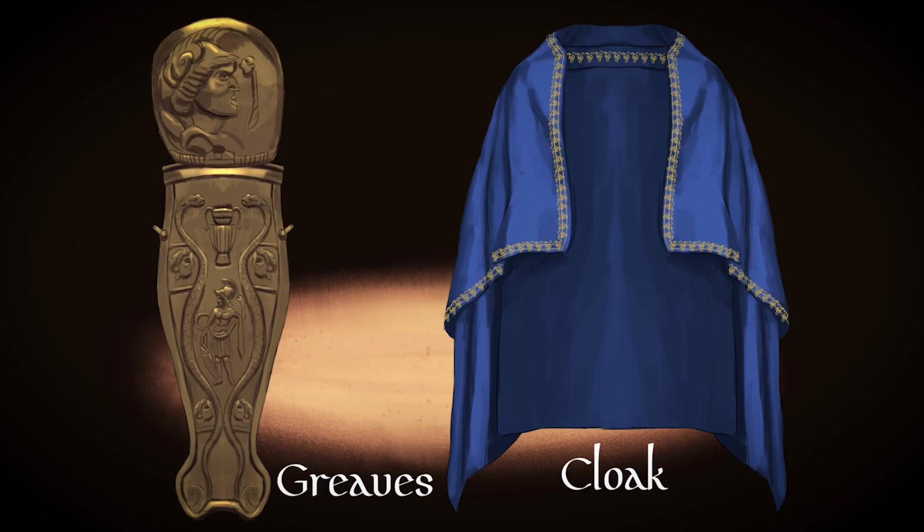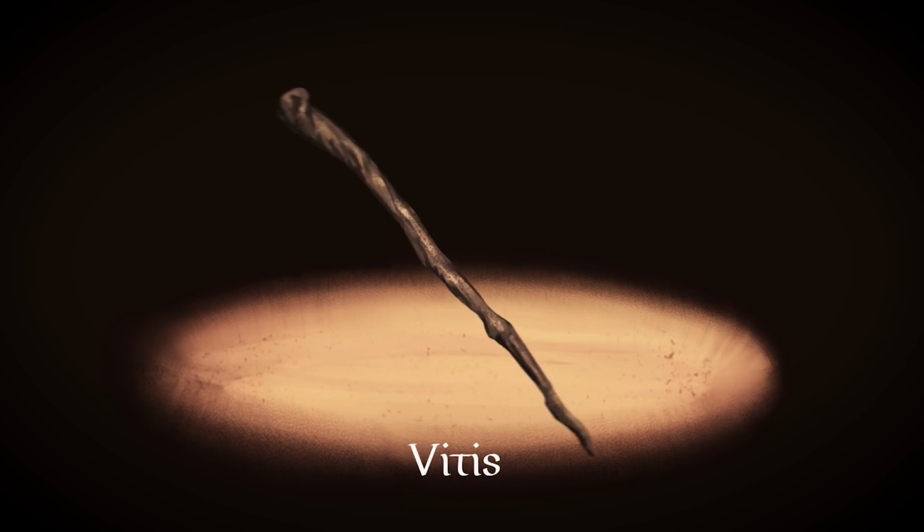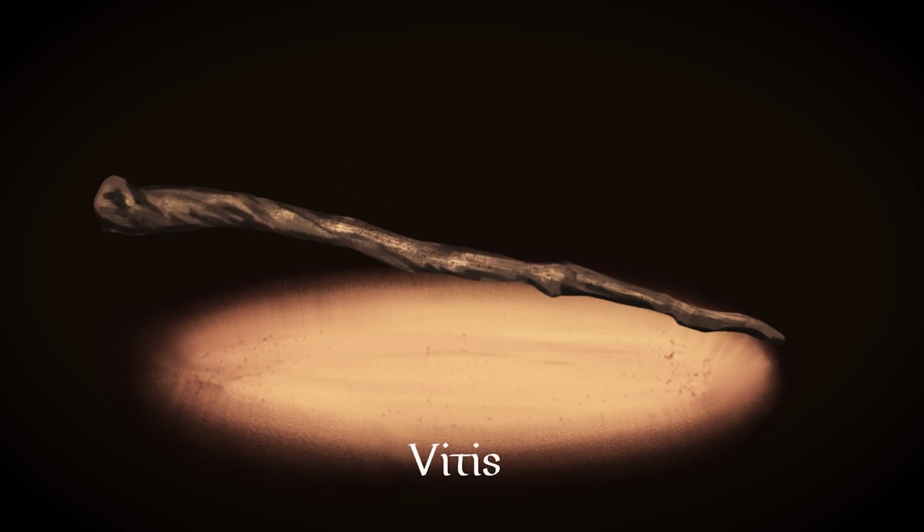Lastly, we cannot go through a video on the Roman centurion without at least mentioning the item which was essentially synonymous with them, the vitis, a staff or cudgel of vinewood, the immortal mark of a centurion's power and authority which remained while many things around the empire changed.